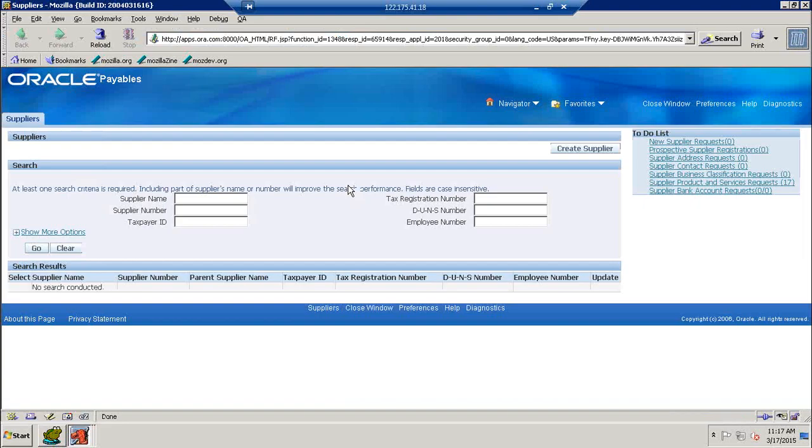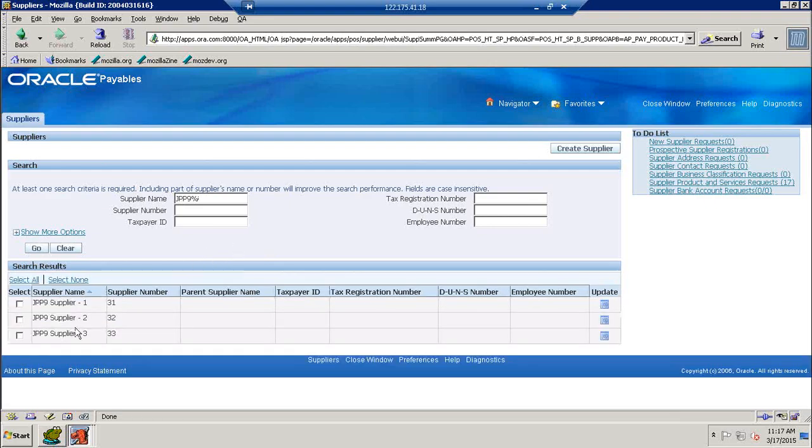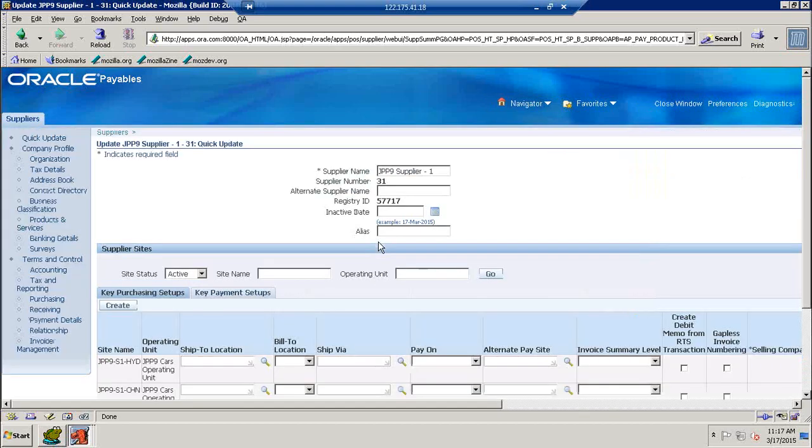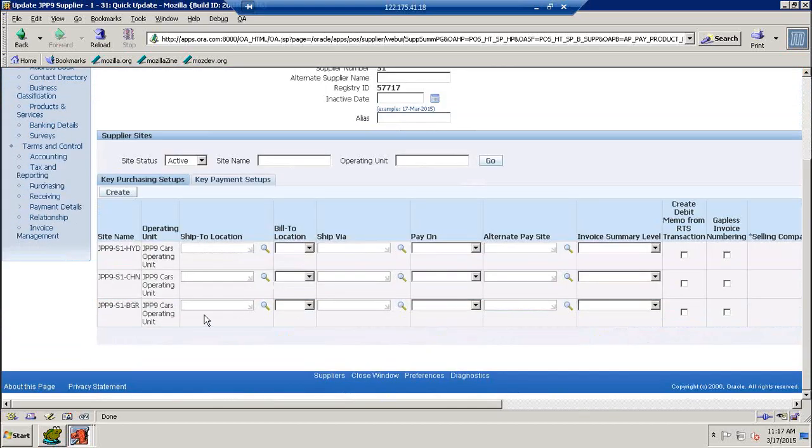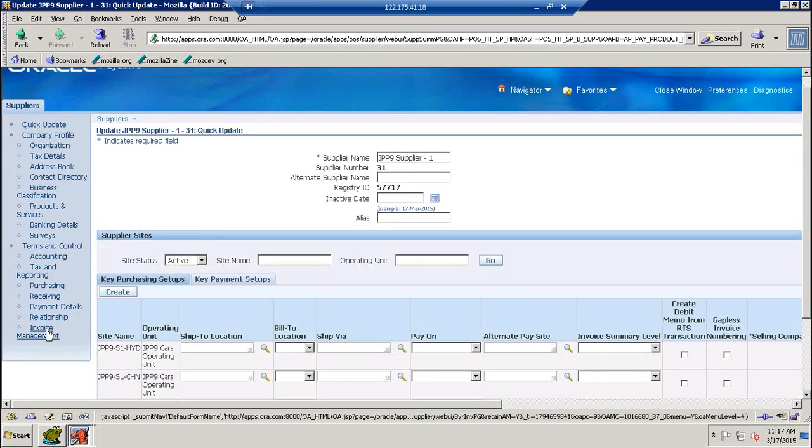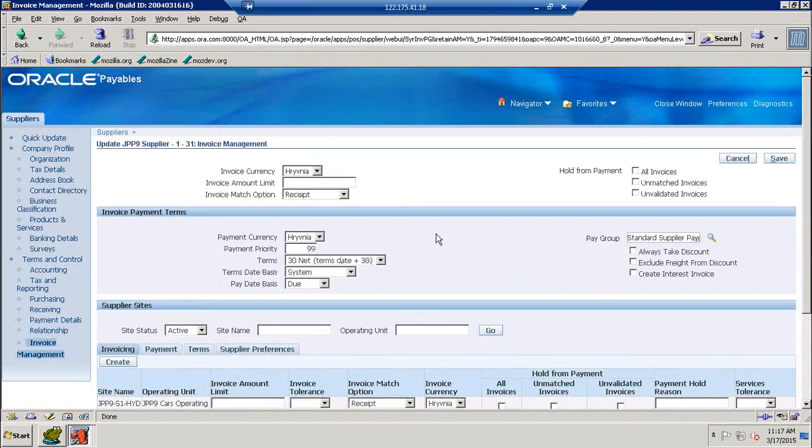In the supply base we change the currency, then we can easily find our supplier information. So we have supplier 1. Where is the currency information? There.